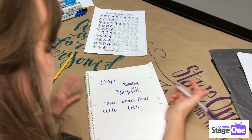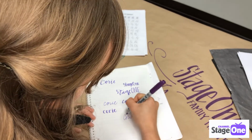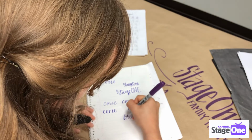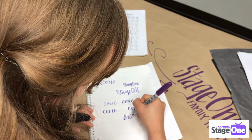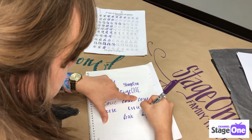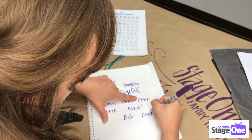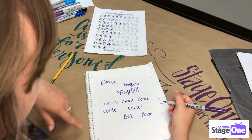Woo. You can get fancy, and let's see, I'm just gonna write my name again real quick. You can put dots on the end of your letters. That's fun. Go back and do some of that darkening. I like dots, they're cute. So that's fun. What I did up here was I did my name, and I did my downstroke, but I didn't fill it in. So it gives it this kind of like cartoony, I don't know. Well, that one didn't work very well, darn it. But you see what I mean. I did that up here.